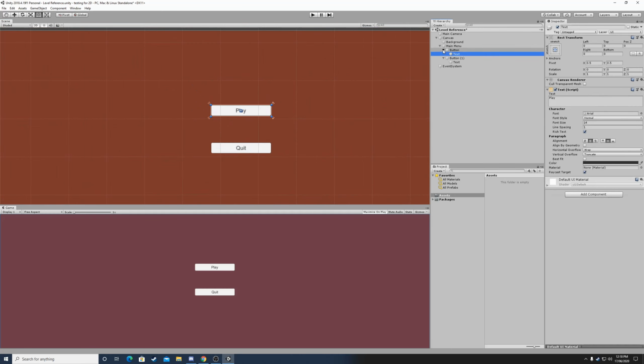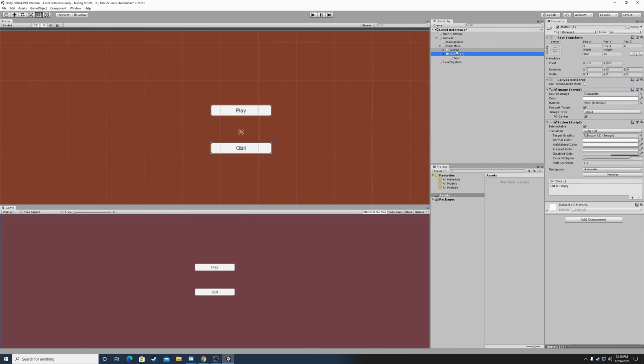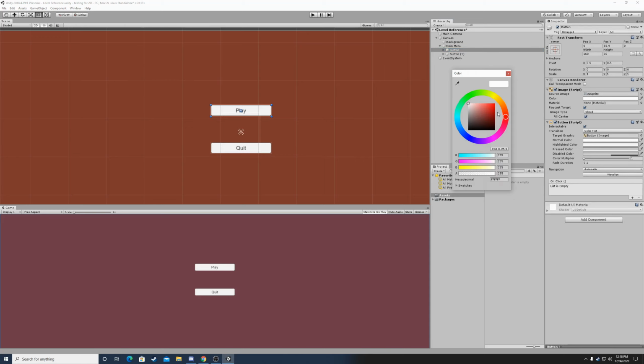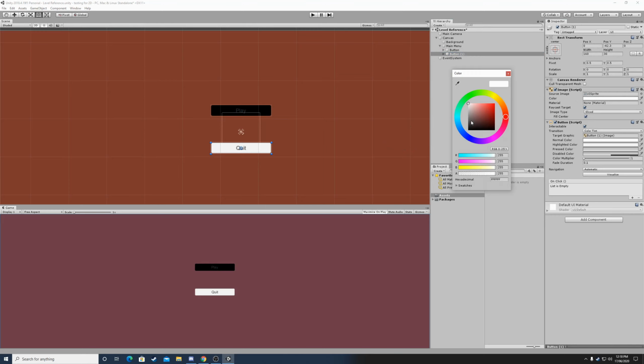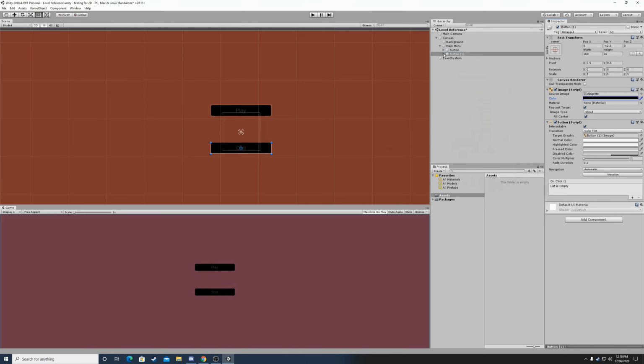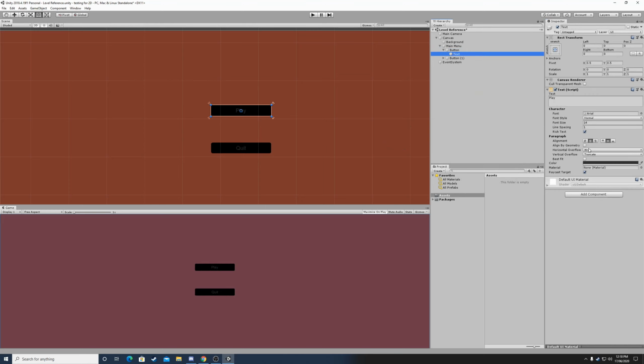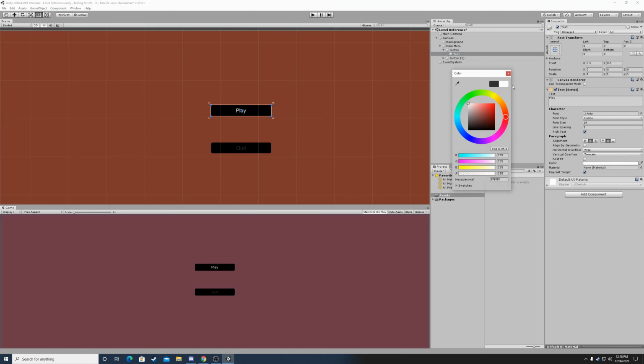And if you go here into the button, you can give it a color. Let's give this one a black color, yeah, like that. And this one too. There we go. And then maybe give the text a white color.